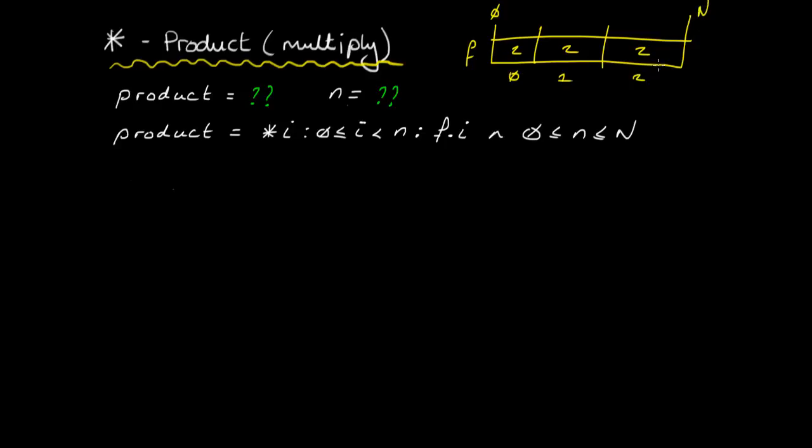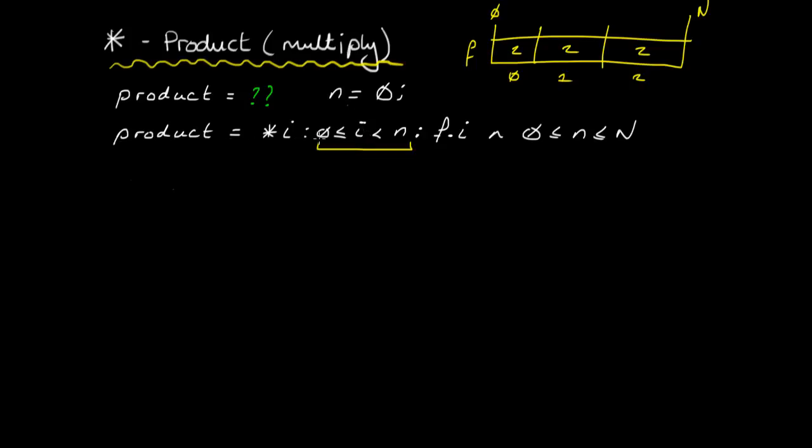So let's say we wanted to find the product of this array. It just contains the number 2, has 3 occurrences of the number 2. We want to process the entire array, find the product of that array. Well, of course we're going to set n equal to 0 to start our processing at the beginning. And that's going to give us an empty range. So i greater than or equal to 0, less than n. Empty range is a contradiction, but it gives us an empty range.